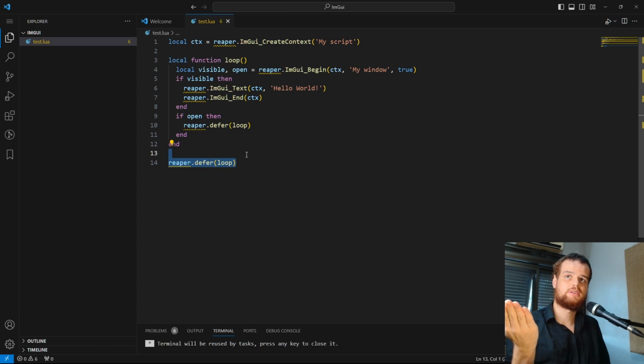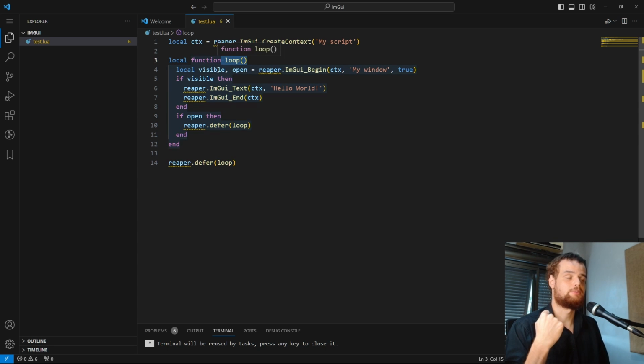Down here, in the middle, you can see it declares a function called loop. And here it says reaper.defer(loop). It's basically saying, Reaper, I will schedule for the next time you run scripts, you must run this function called loop.